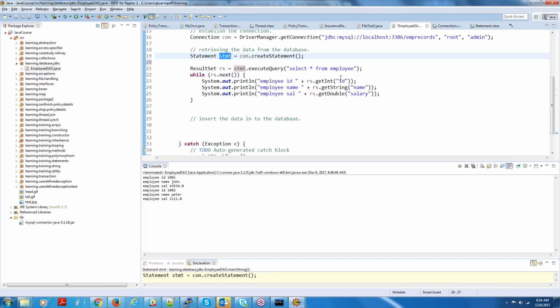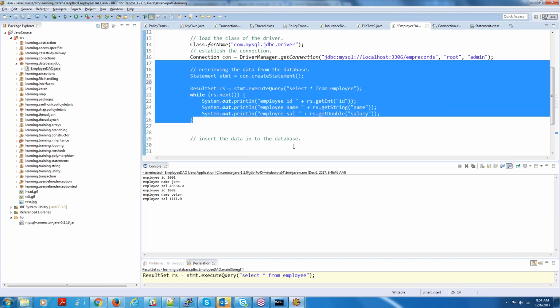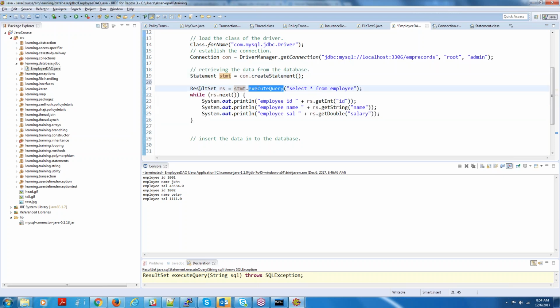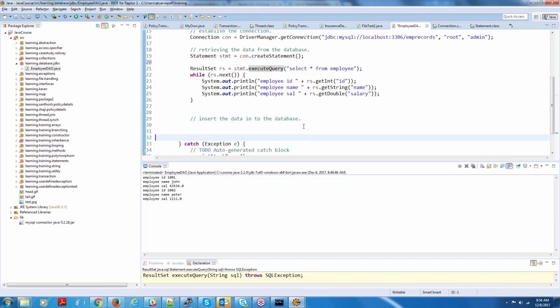But I have to use a new result set object, like RS1? Obviously, you need to use RS1, RS2, RS3, and so on. Normally, we break this up into small methods so that you will not get these confusions. You pass the statement object around, fire the query, and report the result in small methods, so you will not get that confusion.